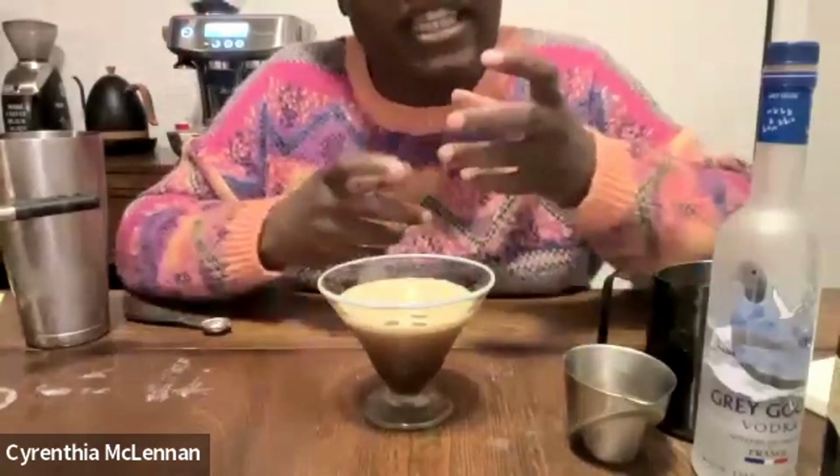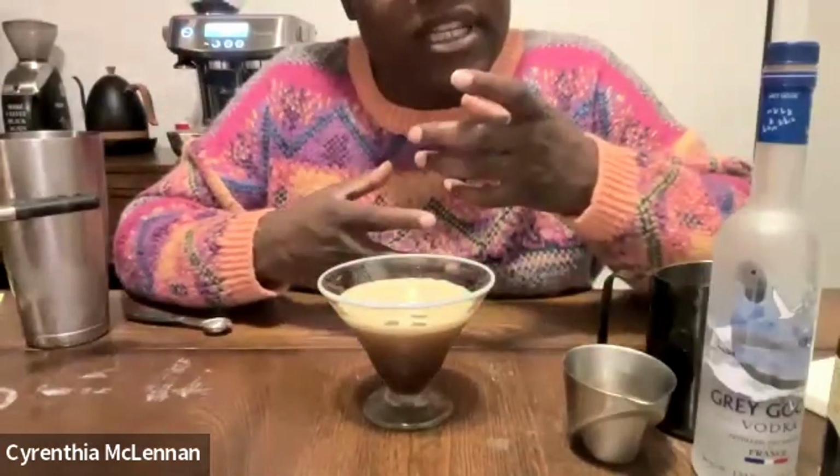I need the other shaker, Brian, for the second one. Because this shaker leaks and it didn't give me the foam like hers got. Look. Mine doesn't have the foam. It's probably good, but doesn't have the foam. Oh, I have a jar with a lid, like a mason jar or something like that. You can use that too. That would have been perfect.